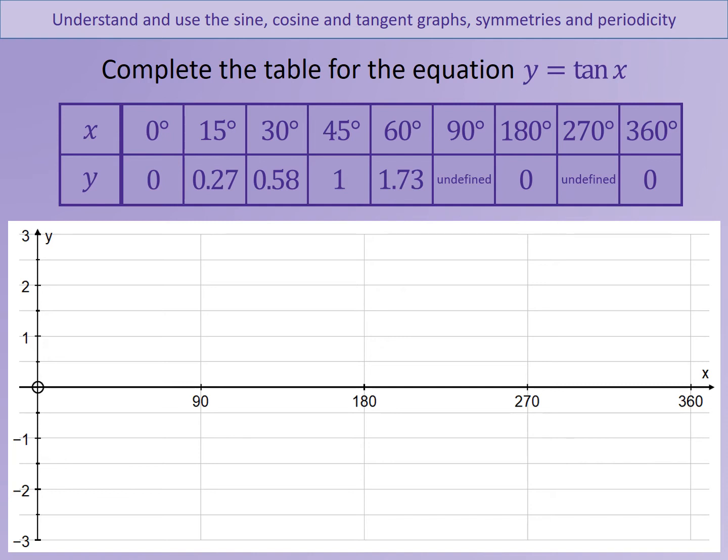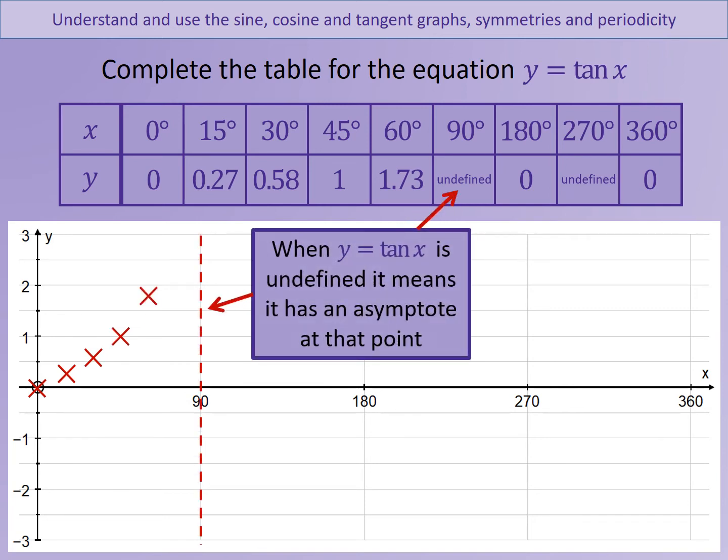You will notice that the requirement is that I need to go higher than 1 and -1, unlike the sine and the cosine curves. And if I was to plot these points that I found, I can see that there is a very different shape altogether compared to the sine x and the cosine x curves that we've looked at previously. So what it means exactly is that these values of x for which the curve is undefined at 90 and at 270, and of course there will be other values as well, what we have is an asymptote at that point. In other words, we have these imaginary lines, which we're showing here with dotted lines, where the curve approaches but never reaches.